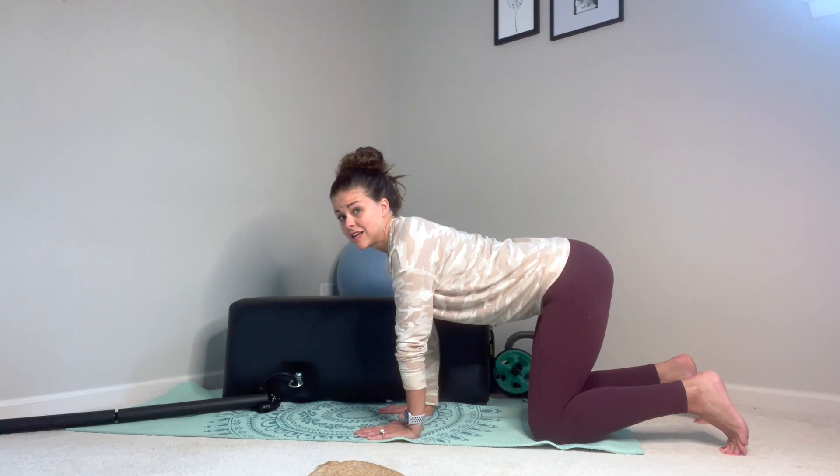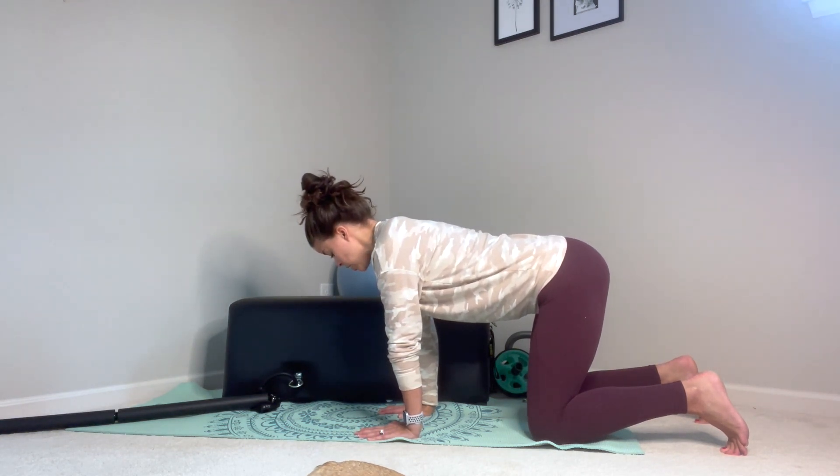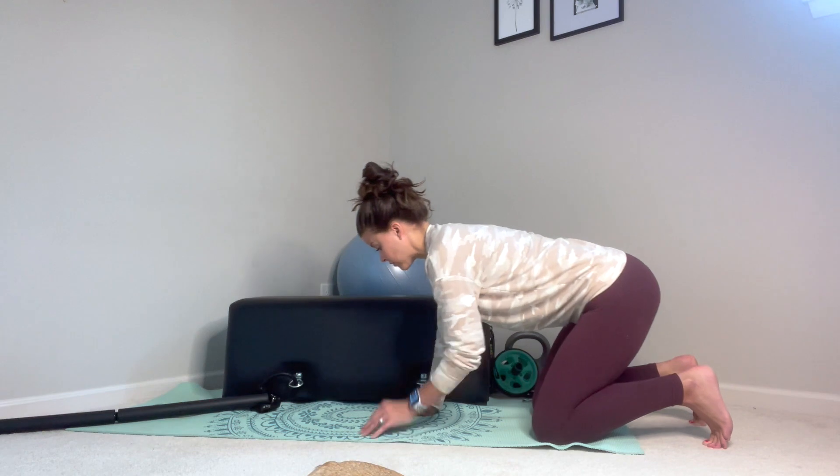Normally we'd say don't lock anything out, but for this case, do it. Press into the ground with each finger, locking those arms out. You're probably going to feel some tension right at your wrist, maybe in your forearms, and that's okay. Hold it for five to ten seconds and then relax.